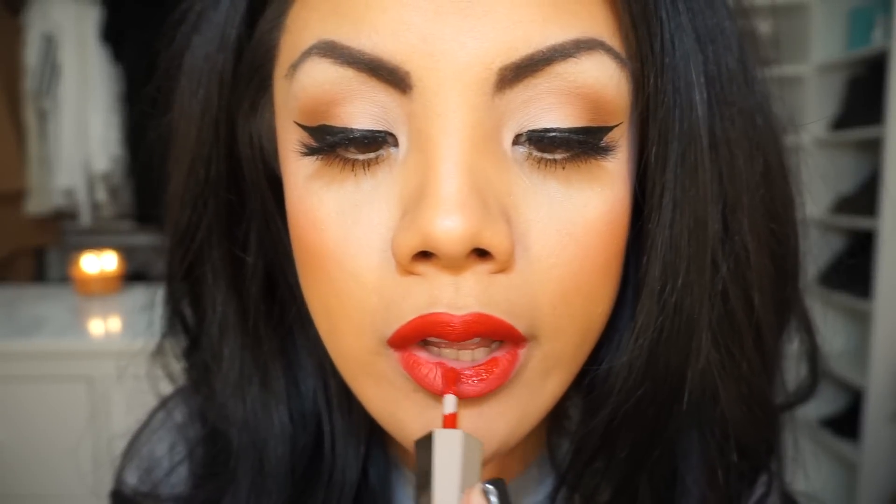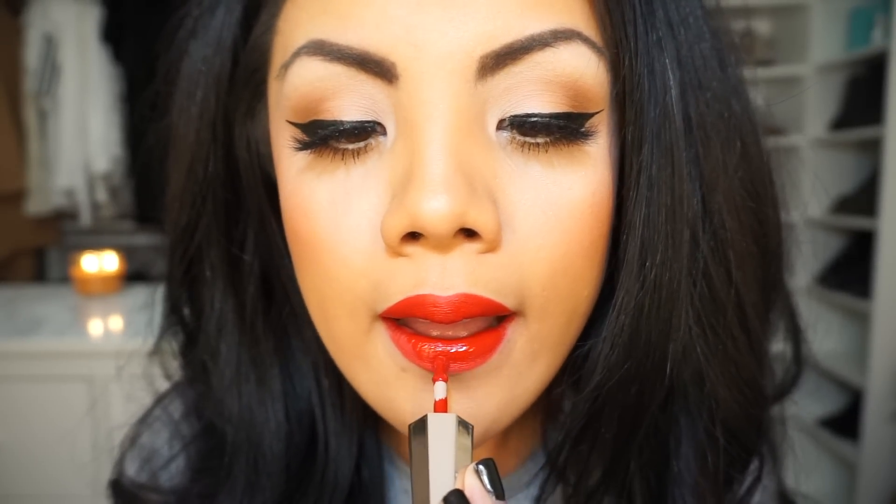I'm just going to apply this all over the lip. Wow, so red, so beautiful — it's not streaky at all. I've worn this once before, but upon application this is one of my favorite liquid lipstick formulas ever. It didn't apply streaky at all. With deeper colors, sometimes when you go back over product already on your lips you can see the streaks, but this is just such an even distribution of color. The color itself — I love it. This is definitely a 'notice me' kind of color. If you have somewhere really special and glam to go and you wear this, all eyes are going to be on you. But it's matte so you can also dress it down a bit — it's just so universal and beautiful.